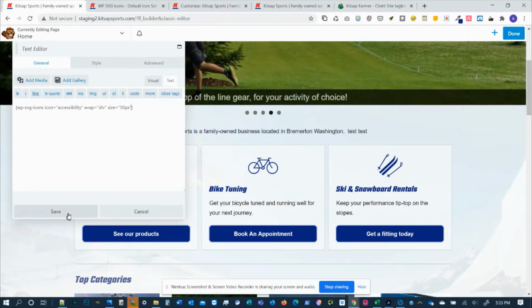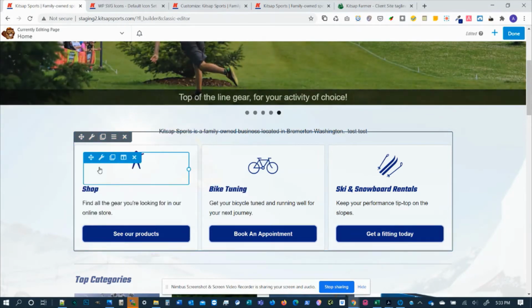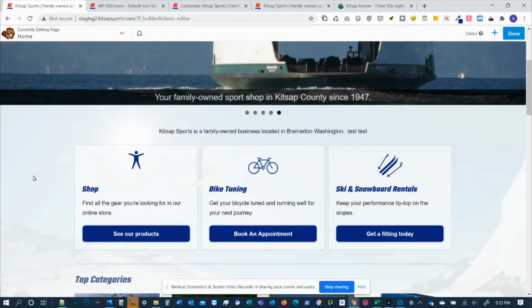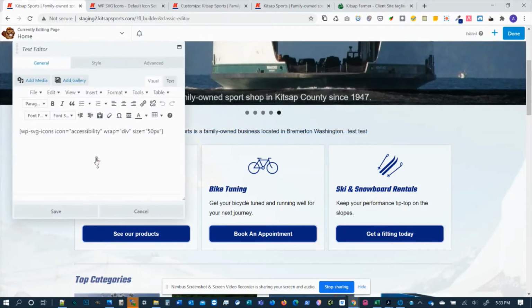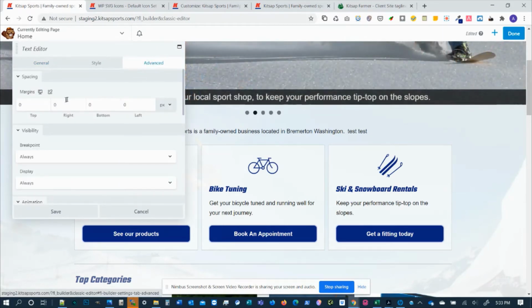And I'm going to click save. And there's my new icon. Say I want a little space above the top, at the top there. So I'm going to go to advanced margins. At the top, I'm going to say 20.